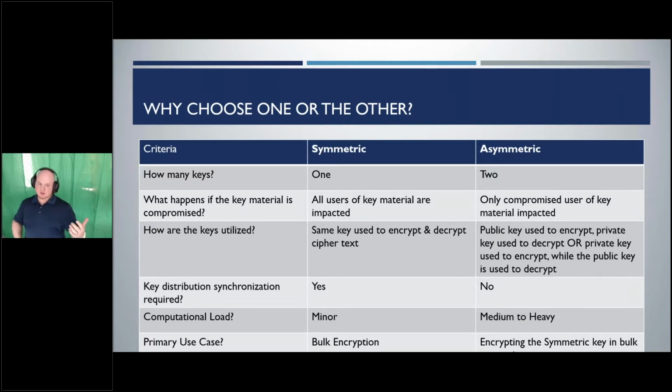So the call out there is symmetric is lightweight. It goes forward and back real quick. Asymmetric, on the other hand, is computationally heavy, which means it loads a processor more. Depending upon what cipher suite and algorithm and all the fun stuff, it can be medium to heavy load on a processor. So what's typically going on when you have a TLS session is it does bulk encryption via a symmetric key, but then it uses asymmetric to encrypt that symmetric key material inside of that session. Those are the 2 use cases that we typically see it deployed in.